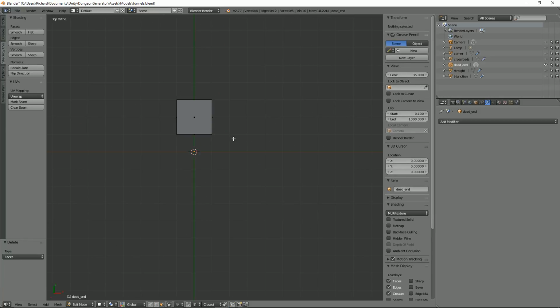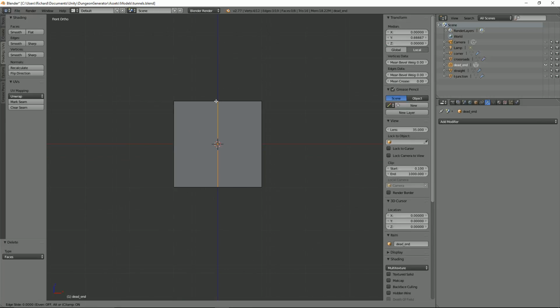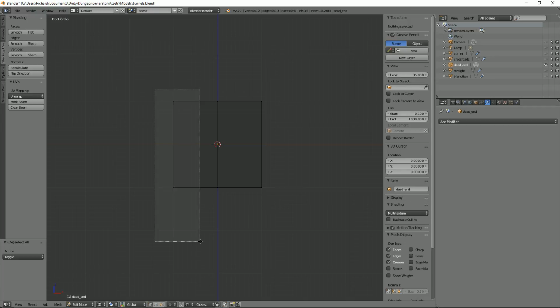Alright, so that's basically creating a sort of a dead end. This is the dead end bit here. So we need to apply the same rules as we always do for these dungeon tunnels. We need to make sure we keep the sizes the same. So I'll just press 1 to go into front view, and then Control R, and just 1 this time, and then just right click to cancel. Control Tab 1 A Z, and just get rid of those guys.